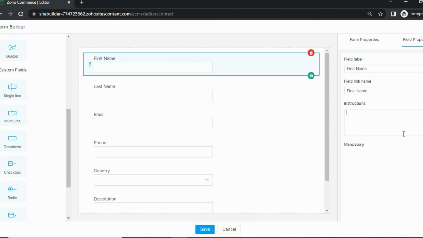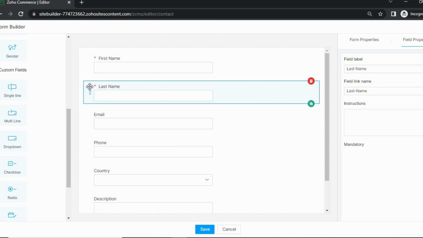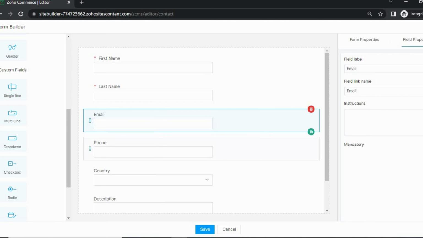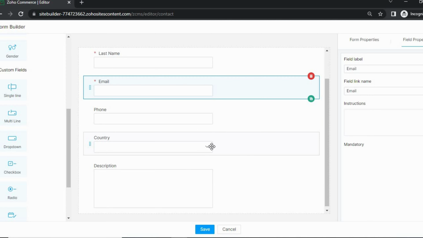Then I can also decide if I want to make any of these options mandatory. So you just click the mandatory field there if you want to make sure that they are mandatory. And whichever field is mandatory will immediately have a little red asterisk that you can see there. And what else am I going to make mandatory? I think it's just the name and the last name. I guess you can also make the email mandatory just in case someone doesn't leave a phone number. We still need an email address for us to be able to get back to them, right? Okay, so that's what I'm going to do.